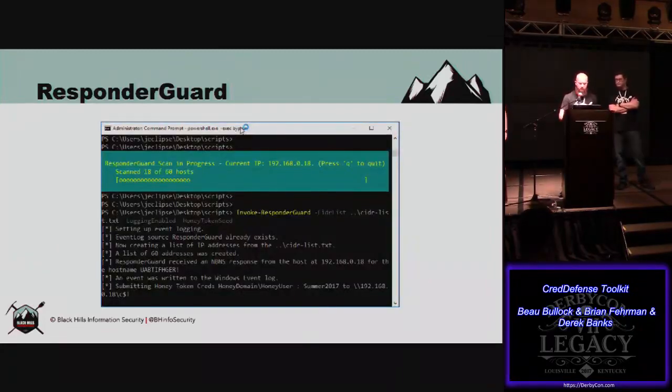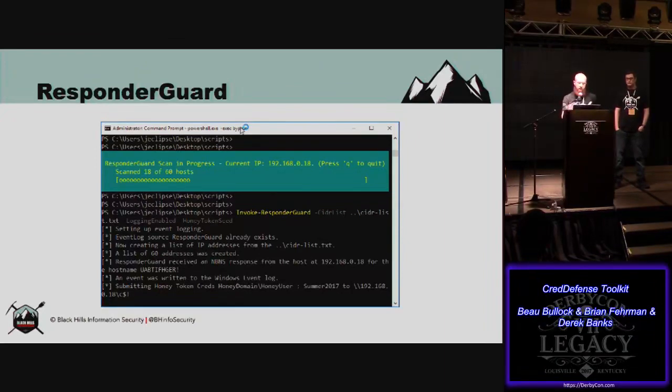This is kind of what it looks like on the scanner side. It does need some work on multi-threading, so if anyone is a PowerShell multi-threading expert, that'd be awesome. But right now it's pretty quick. I put in a wait of about half a second, so it takes a couple of minutes to run through a couple of /24s. Not terribly long, but if you multi-thread it, it'll be a lot faster.